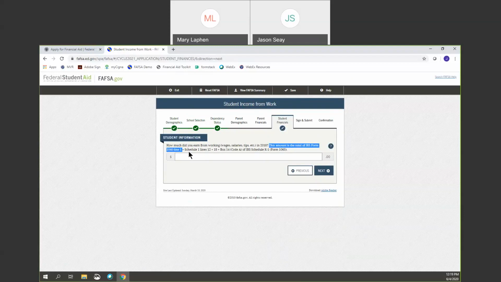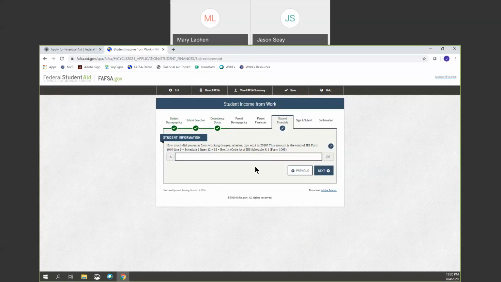The exception to this would be, obviously, if you are married, and you're having to report you and your spouse's information. In your case, I'm generally going to encourage you to look at your W-2 forms. So look at your W-2 form, line 1, and then look at your spouse's W-2 on his or her line 1 and enter accordingly, because you would have 2 separate questions here about your income earned from work versus the spouse's income earned from work.